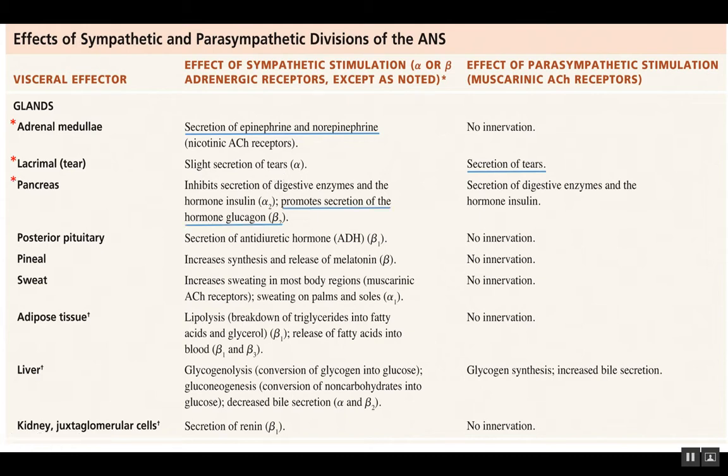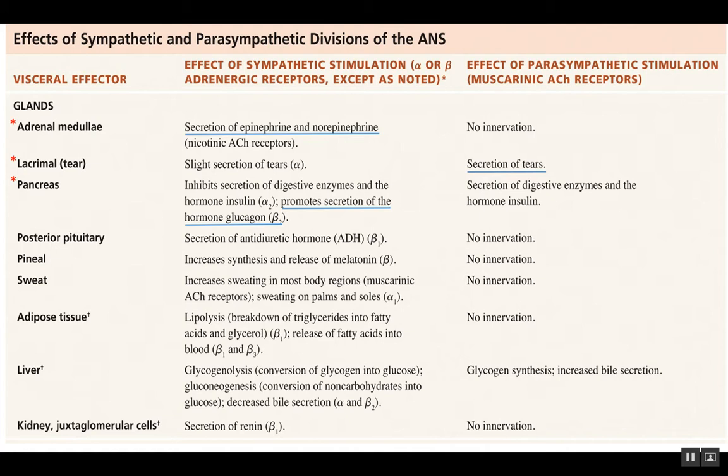Now the pancreas is an organ we haven't really talked about. We learn a lot more about the pancreas in A&P 2. But I want you to already remember a little bit about it. One function is to produce digestive enzymes. So when you see digestive enzymes, you should think parasympathetic. So it secretes digestive enzymes when parasympathetic neurons tell it to. Sympathetic will inhibit that production. So you don't want to produce digestive enzymes during emergency situations. So that's one function, digestion, digestive enzymes.